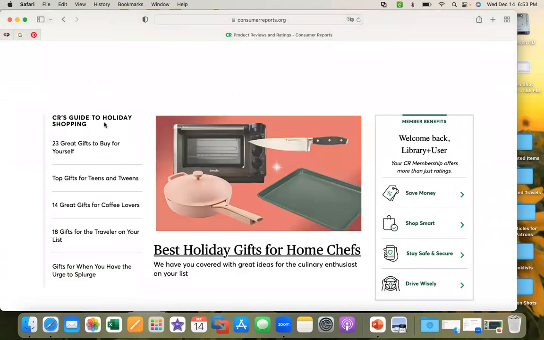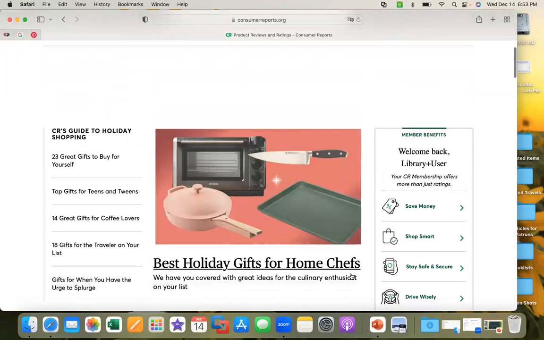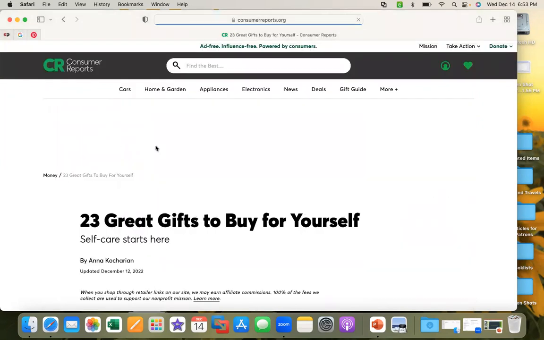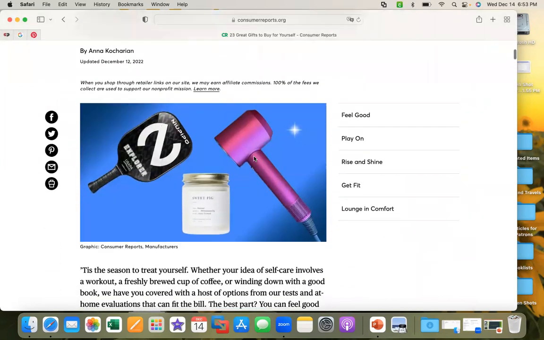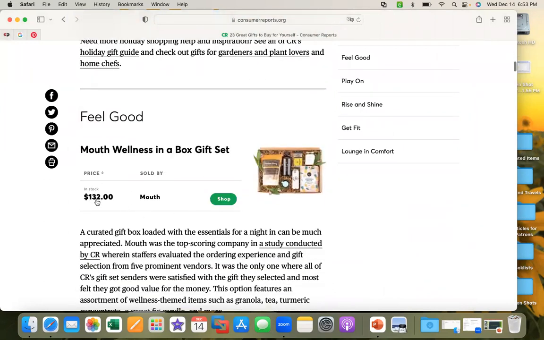So here they are featuring their holiday shopping guides, best holiday gifts for home chefs. So if you clicked on some of these, you can see they have items, it gives you a price.